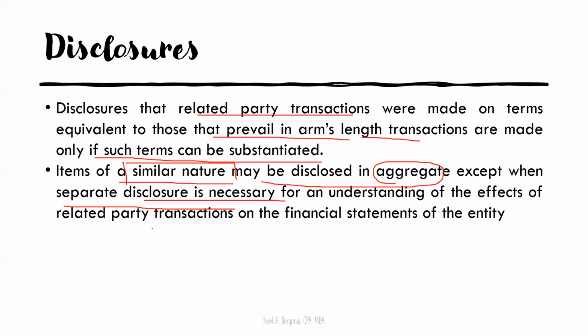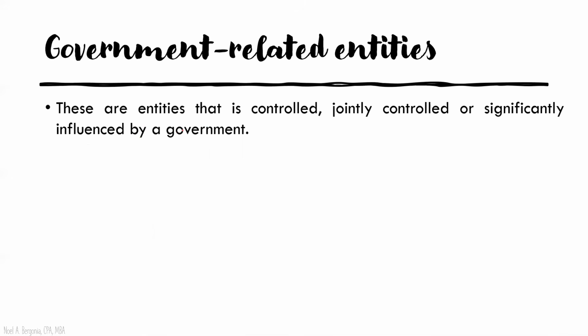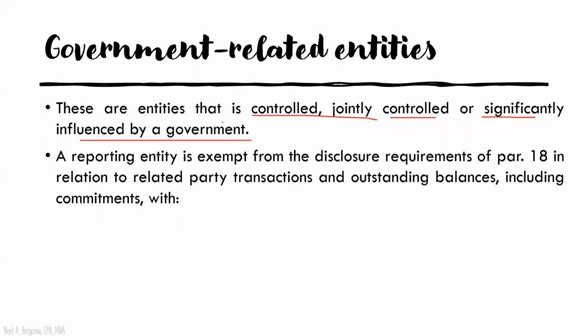Okay? So the last set of our discussion would be kanina, no, na-introduce natin yung government-related entities, no, yung mga companies kasi kanina na related parties are usually private, no? What if it's government related? So if it is a government related entity, okay, so as defined din kanina, these are entities that are being controlled, jointly controlled, or even significantly influenced by the government. Okay, in our not related parties, no, the entity with the government are not related if there is no control. Pero dito, dahil may control na, joint control, or even significant influence, they are now considered as government-related. And pag government-related po, okay, a reporting entity is exempted from disclosing yung informations in paragraph 18.